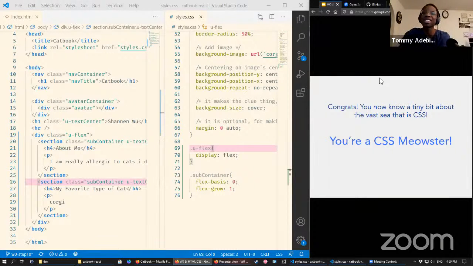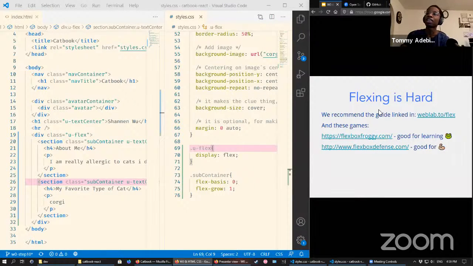But there's a lot more to CSS than this. CSS is vast. And again, it's probably impossible to memorize it. MDN is your friend, especially your friend. Some other websites can help, but yes, use the internet. Again, I'll recommend the guide at this link that I posted in the chat. And there are also a few different games for learning Flexbox if you want to practice seeing what different parts of Flexbox do. You can play it on your own time.